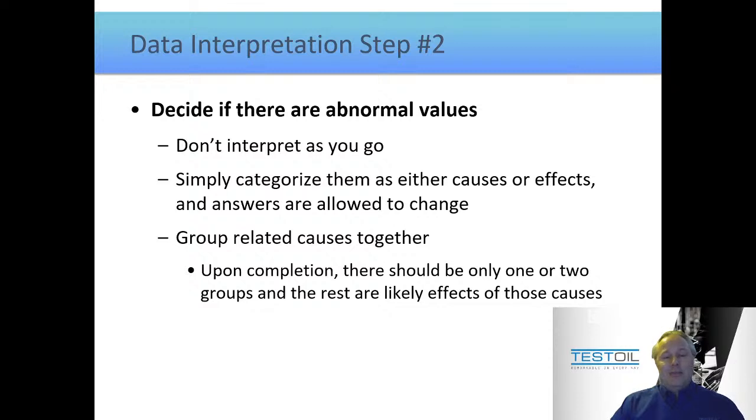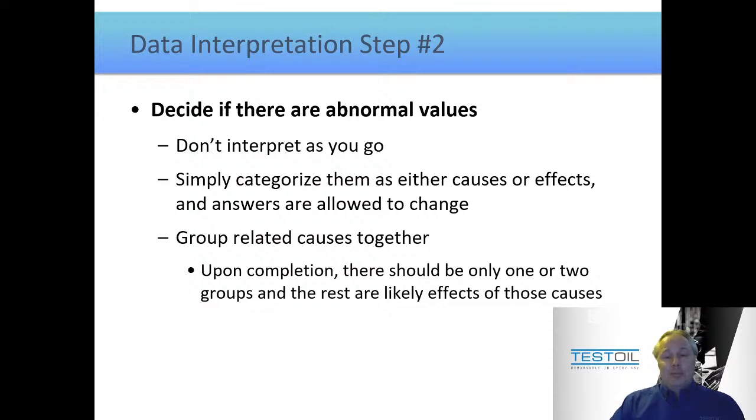Just ask yourself, would this be a cause? Would this make other things happen? Or is this the result of something else? And I'll give you a big clue. Wear metals, almost always an effect. Right? Something's making it wear. You have to decide what that is. See if the report can tell you.